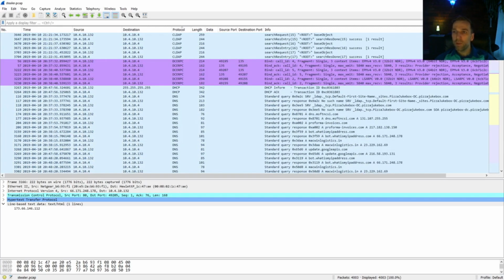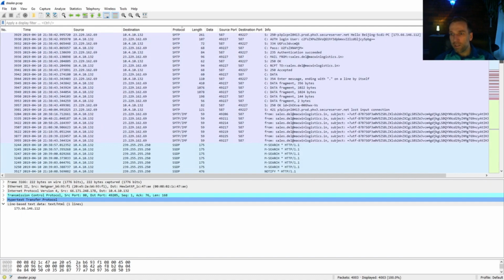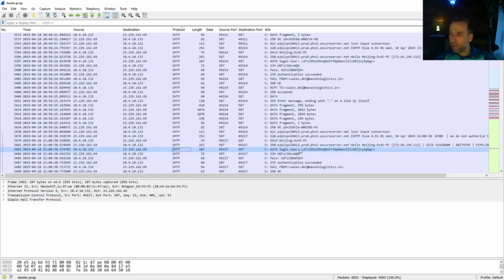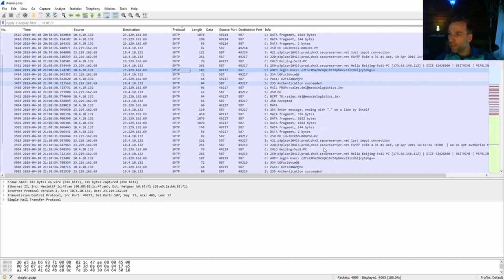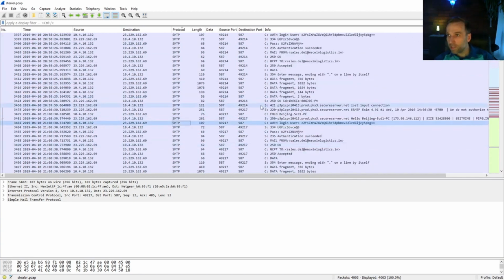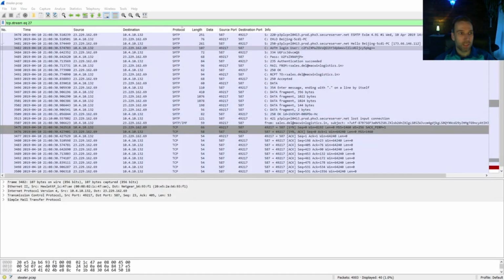So HTTP would be one way to do it, but as we look through all our protocols, you can see SMB. This would also be another way to do it. I looked all through this SMB information, didn't find anything overly helpful, but the SMTP, Simple Mail Transfer Protocol, shows us, as we look through here, that there's actually an authentication with credentials and base64 being passed and an email being sent. Well, this is where we want to start looking, because obviously something is being sent here. So we'll start off by following the TCP stream that's responsible for the SMTP information.